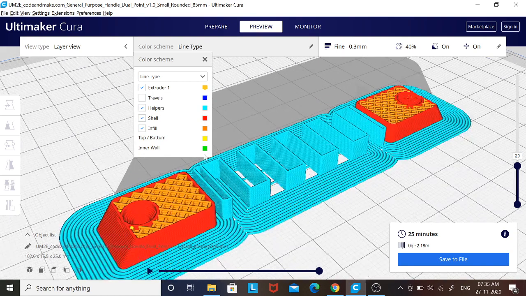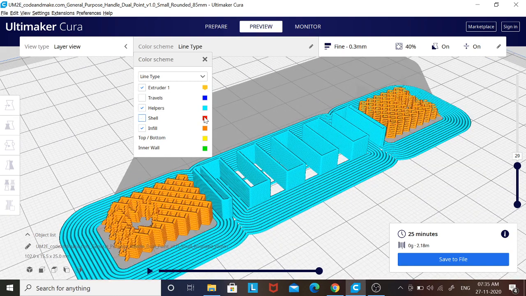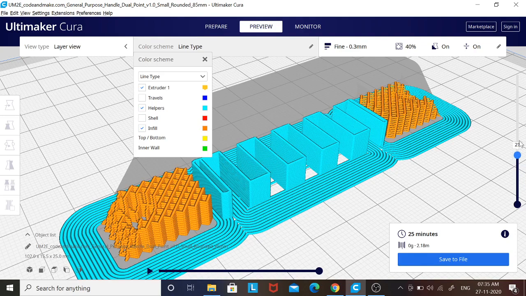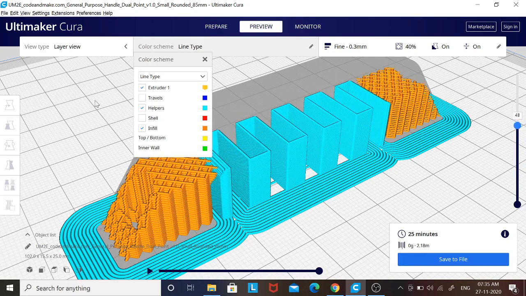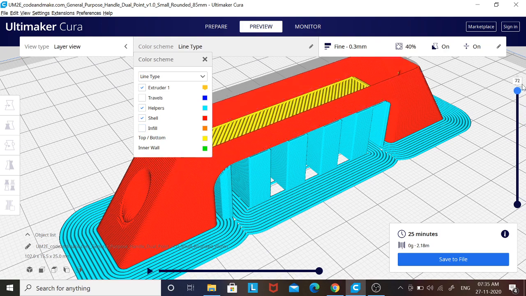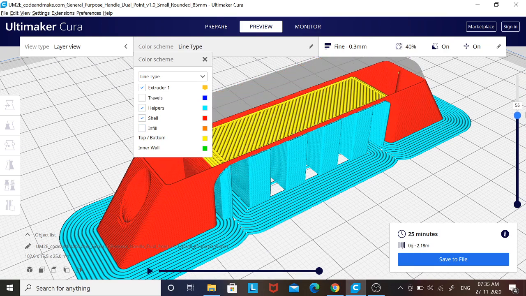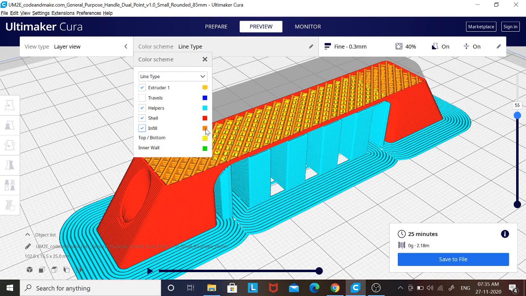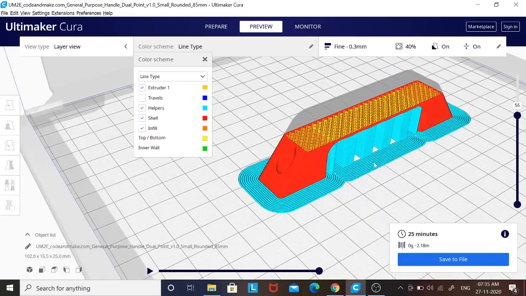You can just switch on, switch off. If you want to see only infill, you can see the infill. If you want to see only shell, no infill, you can see how the structure is getting created. There is a top layer and there is a bottom layer. You can switch them on and off depending upon your requirement.